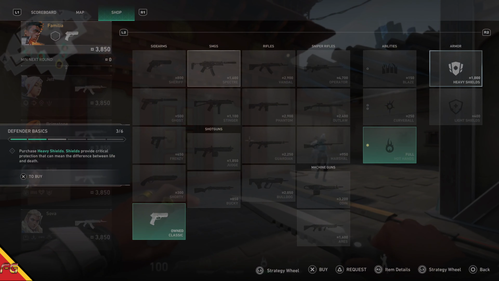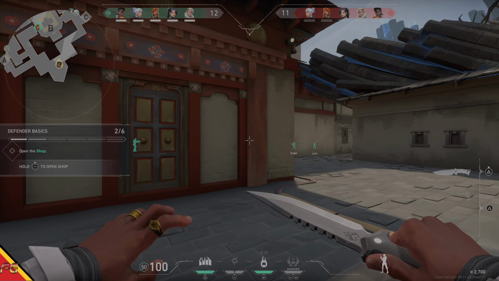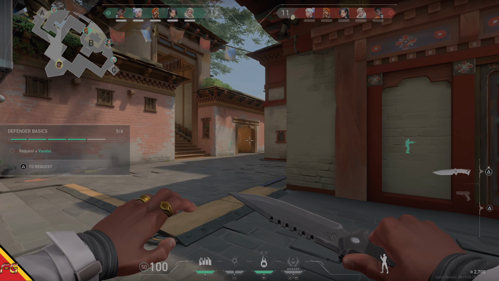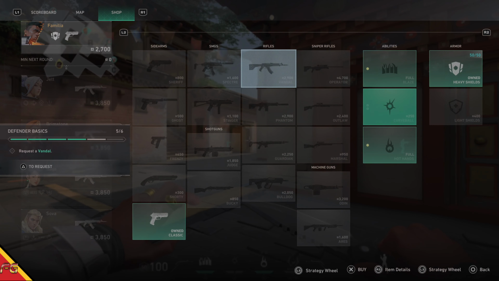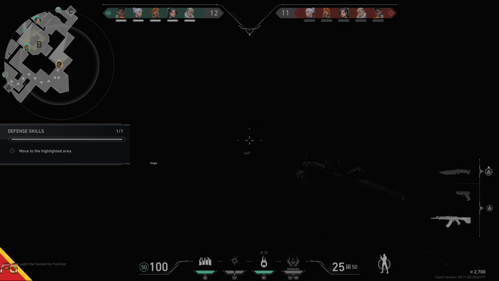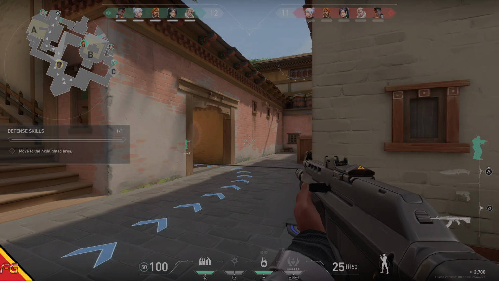First, safety. Grab heavy shields. Now your abilities. Prepare blades this time. Wall of fire, here we go. Do you need a gun? Let us know. Cheers.